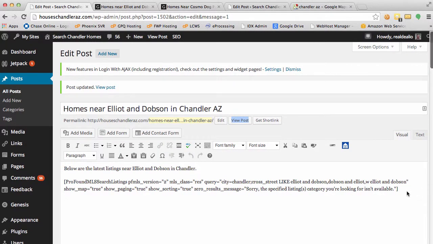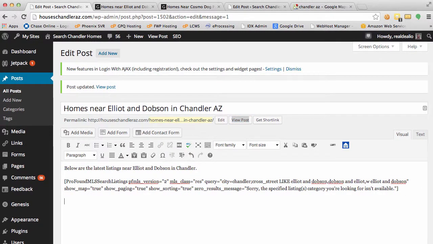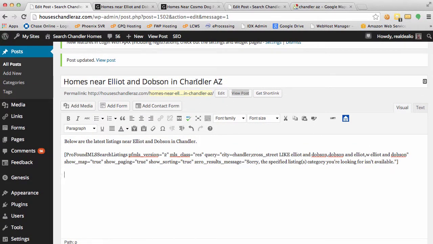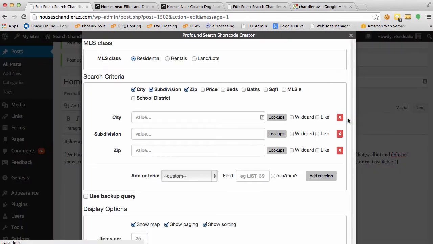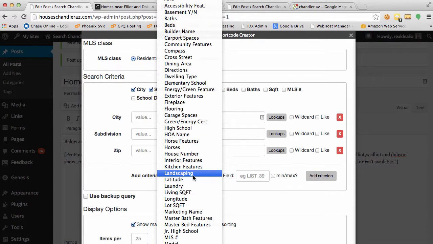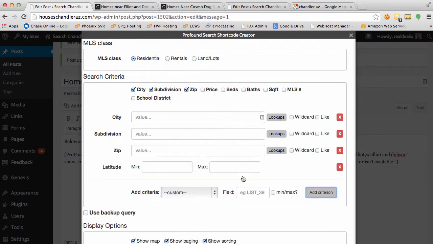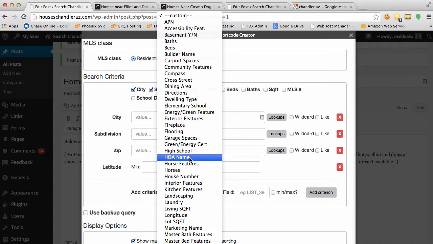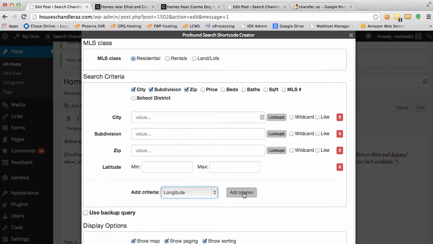So right now, I'm actually going to start a second GUI session so that we can compare the results so you actually see why I'm doing this the way I'm doing it and you understand it. So I'm on my page for this specific blog post, and I'm going to do another line, and I'm going to click my GUI interface, and I'm going to jump in here to where I'm going to do custom criteria. And I'm going to scroll down to where I see latitude, and I'll click that, add criterion. It's going to give me a minimum, maximum. And then I'm going to click in longitude, and I'm going to hit add criteria.